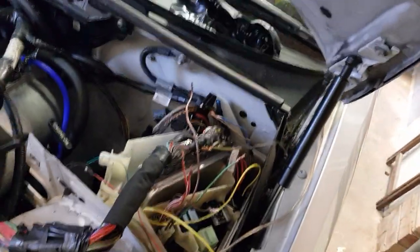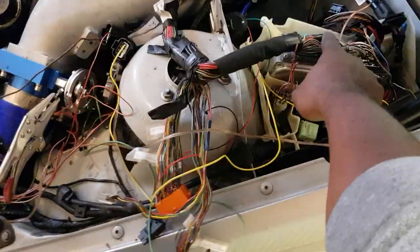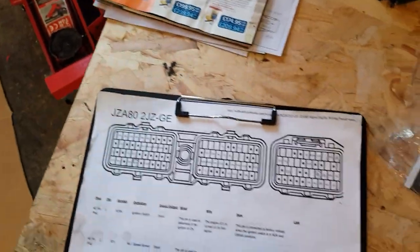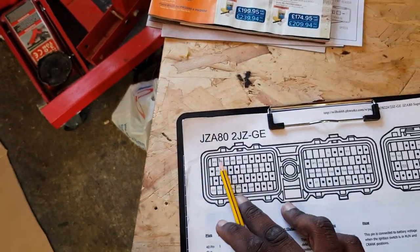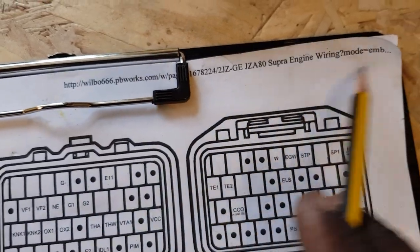Now I'm going to show you the wiring — where all of these wires are and how all of this makes sense. It's on a wiring diagram and that's the ECU there. So this is the wiring diagram for it — that's the website. I don't know if you can see it but it's very good. They have a lot of stuff on there. It's good for you even if you have a GT.